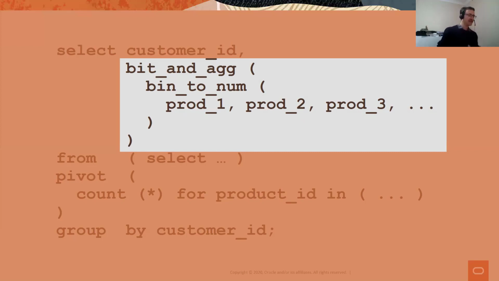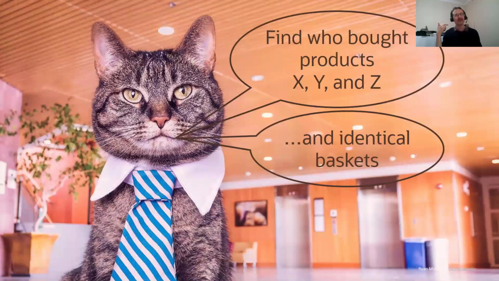But maybe the sales marketing team want to do a bit further analysis. You know, it's always typical, this kind of thing. If you've ever done it, they'll give you a request, you'll produce some data for them, send it to them, and they'll immediately come back with some other requirement or question that they want answered. So they're going, oh, okay, we see that. Well, actually, maybe what we were really looking for was who has bought exactly the same thing, or how many times have we got identical product baskets?